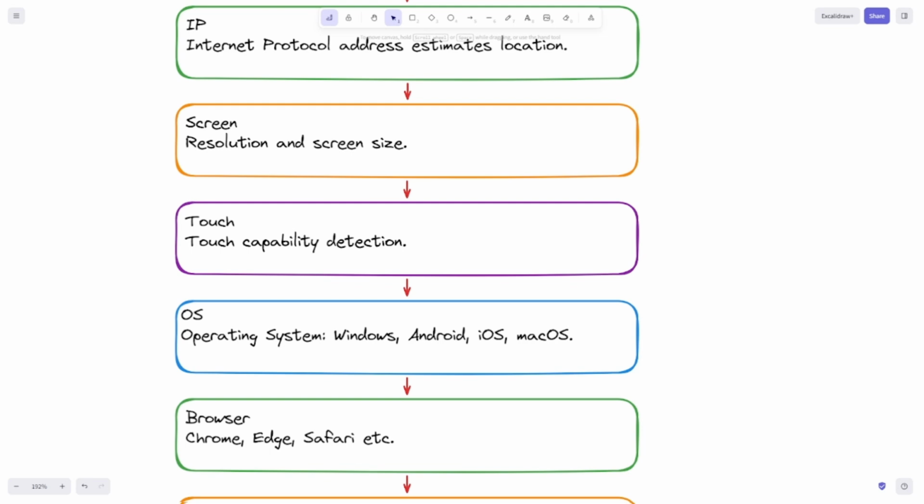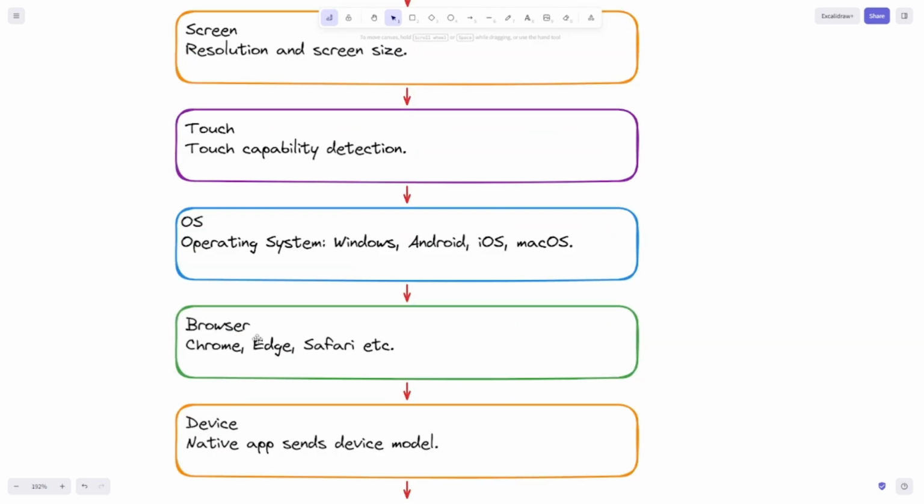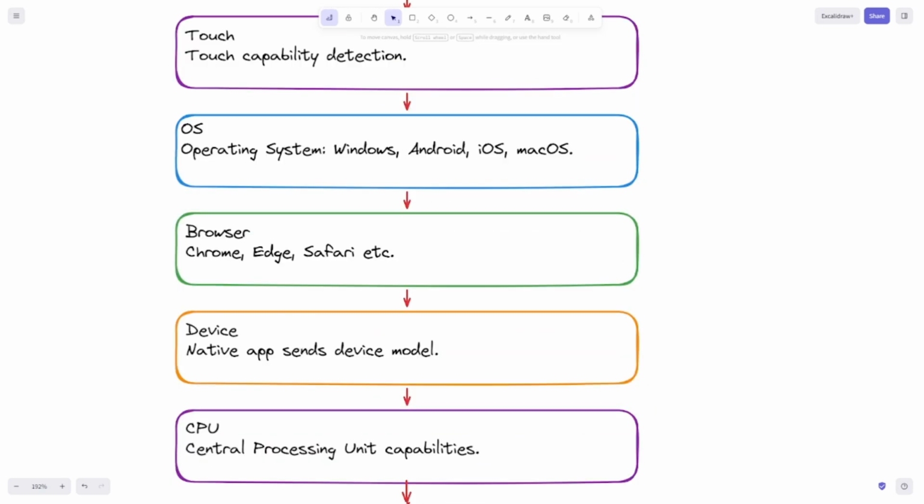In the same way, we have the browser also, and examples of browsers are Chrome, Edge, Safari, etc. Different browsers support different video technologies. Some support HDR, some support AV1, some don't. Netflix adjusts accordingly. So in every kind of browser, Netflix doesn't show the video in the same format. There are different file formats for showing that video.